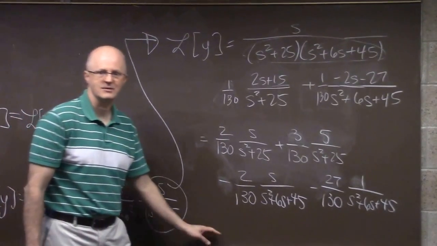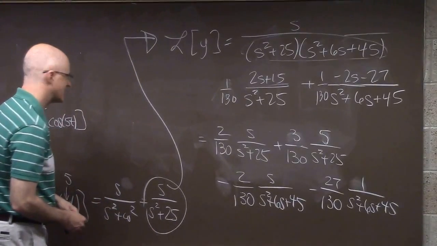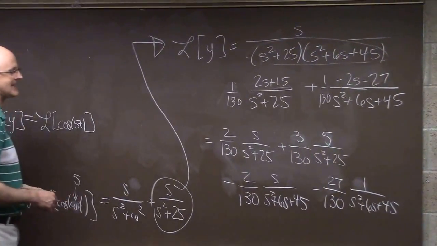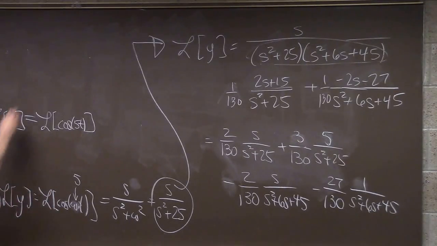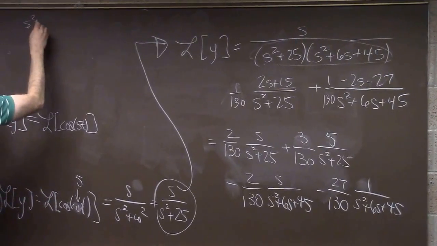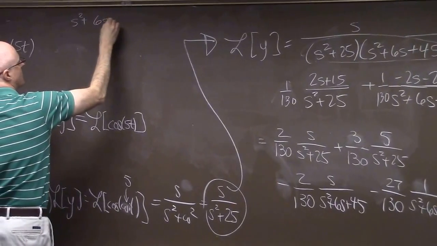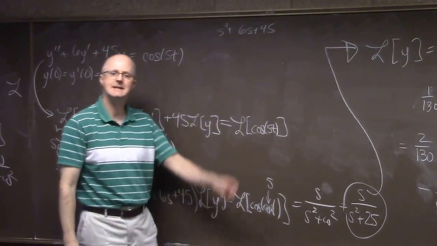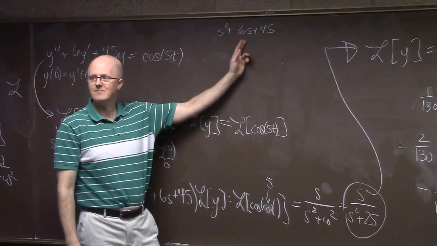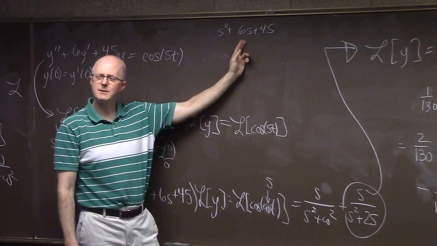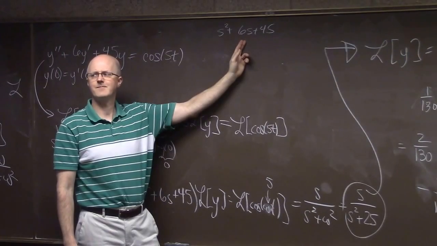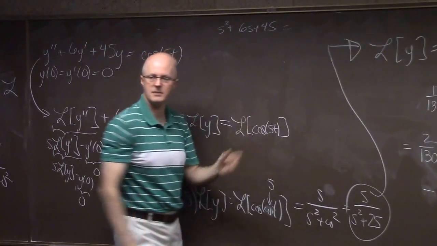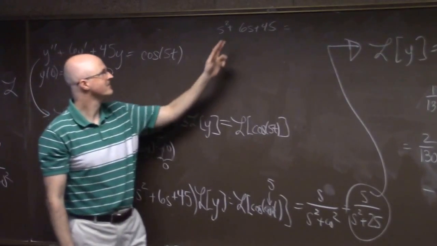This gets even trickier. Okay, pay good attention here. Again, s squared plus 6s plus 45 has complex solutions. However, if you were going to graph that function, s squared plus 6s plus 45, without using calculus, think back to your pre-calc days, you'd want to find the vertex of this, and the way to do that is with the method of completing the square. I'm not actually going to graph it, but think back to your pre-calc days.